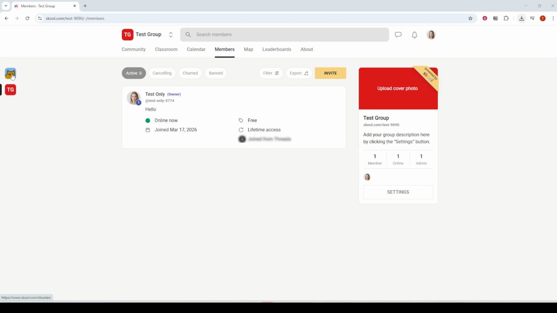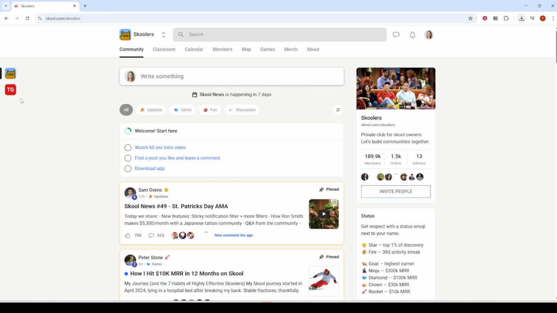To switch communities, simply click the icon of the community you want to open. That's it. The main area of the page will refresh and take you to that community's home. You'll see its unique feed, courses or modules, event calendar, and any pinned announcements. Your notifications and search will also adapt to the community you've just entered, so everything you see is relevant to that space. If you like to keep your place in the current view, you can hold Control or Command while clicking to open the new community in a separate tab.